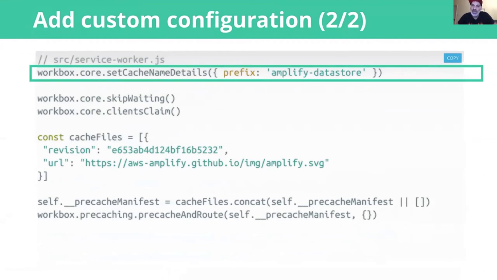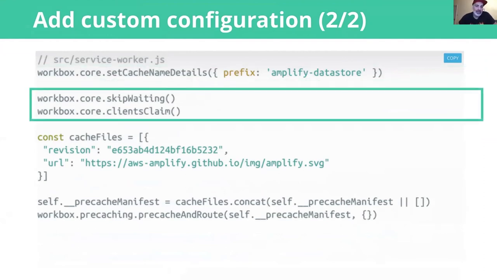So I can prefix the entry of my cache, and I can use Amplify DataStore. I can also set how this service worker is going to behave. And these are different settings that I can set up. Mostly these are referring to when there is a new version, how I want the service worker to behave. For this setup, it's just going to take the latest version and use it as quickly as possible. There are other settings that I can use to ask the user, and maybe you have seen this in some applications, where you can refresh and show a pop-up, and then make the user click, decide if they want to go with the latest version or keep the current one.